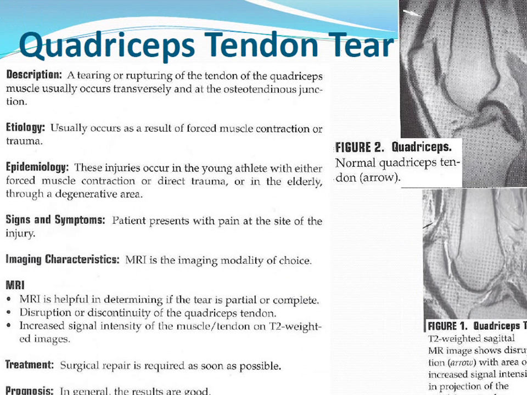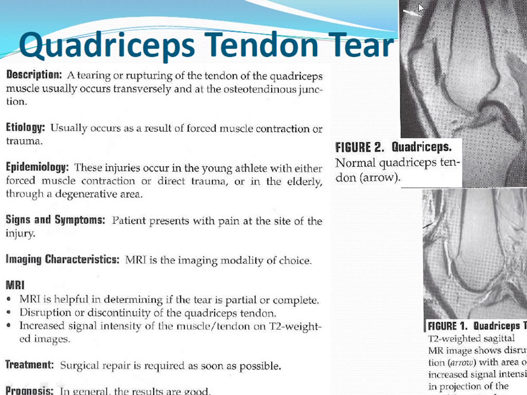So here's an example of a quadriceps tendon tear. The quadriceps tendon comes down and inserts on the top of your patella. I like to think of this kind of like the biceps tear, where if it's a forced contraction, especially on a little bit of a degenerative tendon, it may cause the tendon to just tear. I think you'd see it a little bit more often in older patients than in a younger patient, unless they were doing some really intense physical activity.